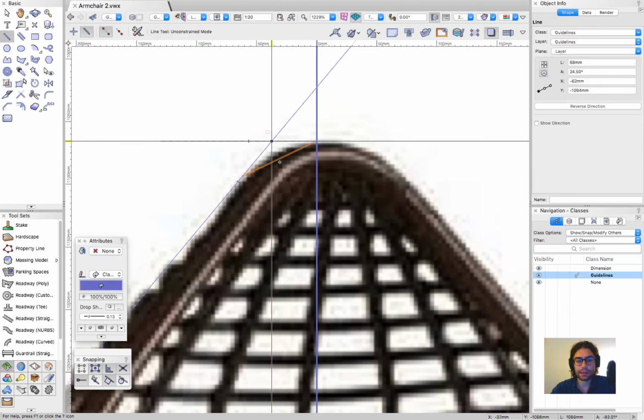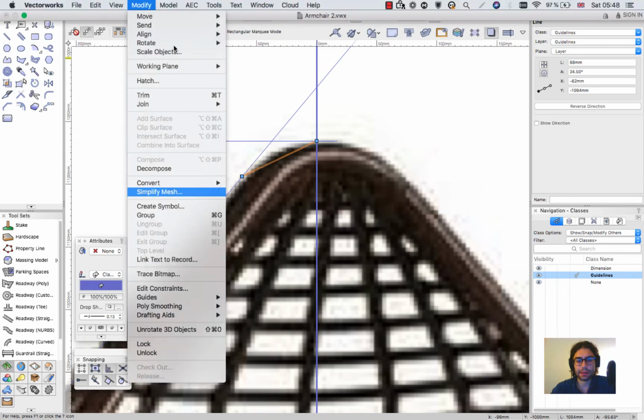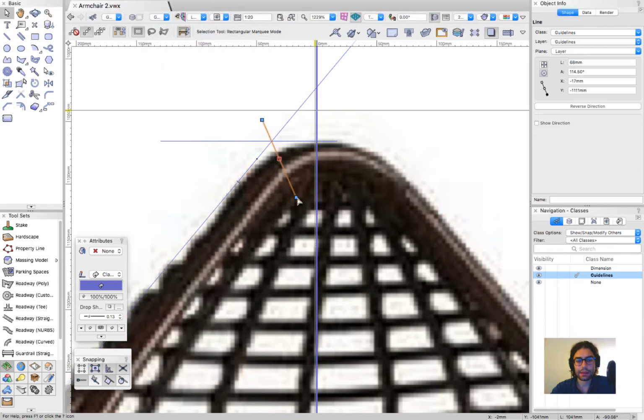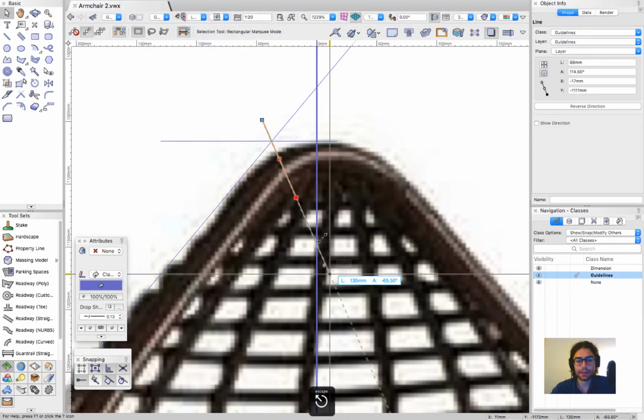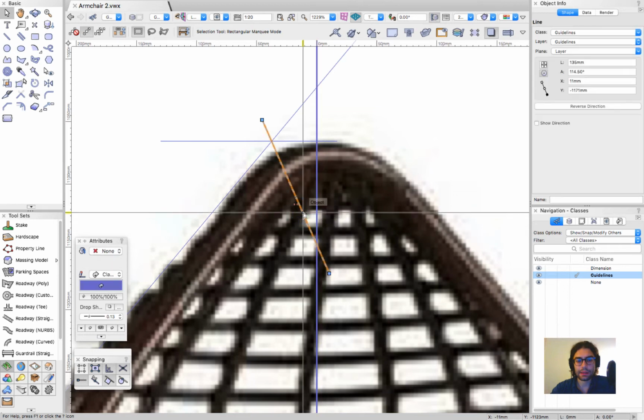Here we could create one more line from the intersection to the middle point. Alternatively, just select the line, go to Modify, find Rotate left 90 degrees. Alright, and the same position could be found through this way.